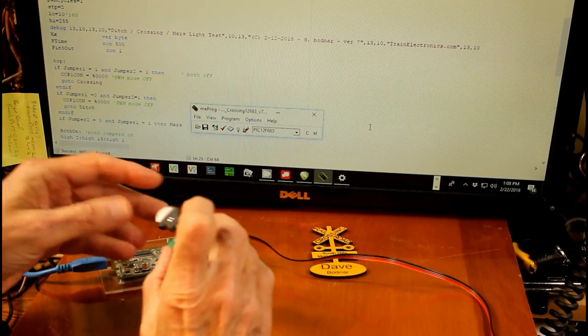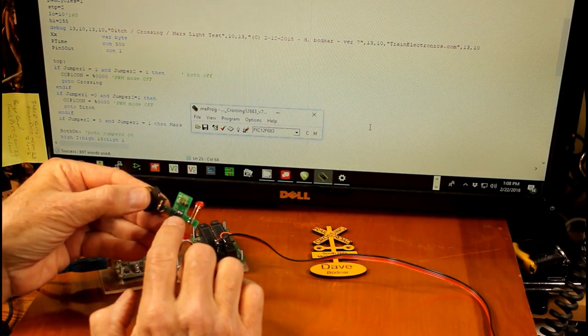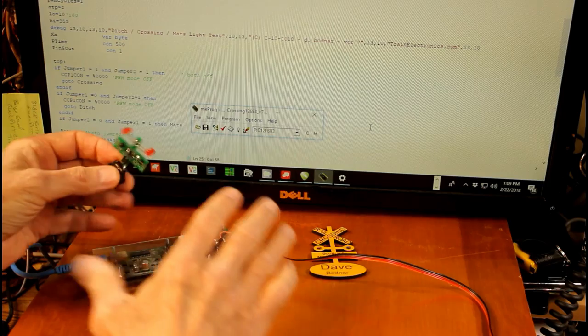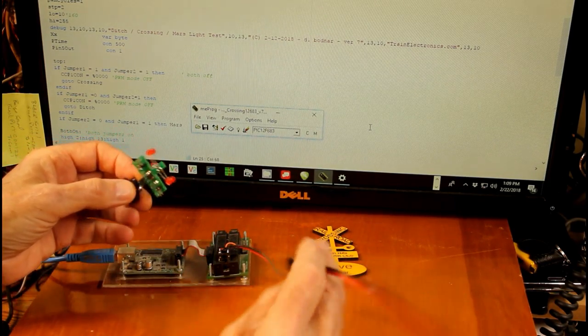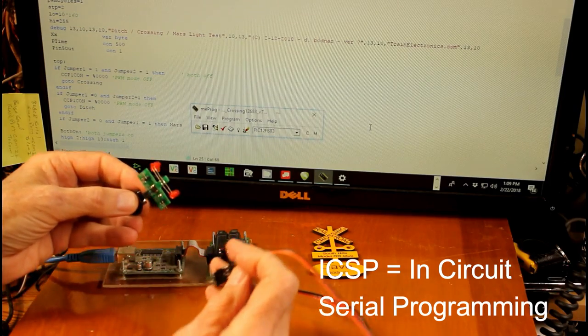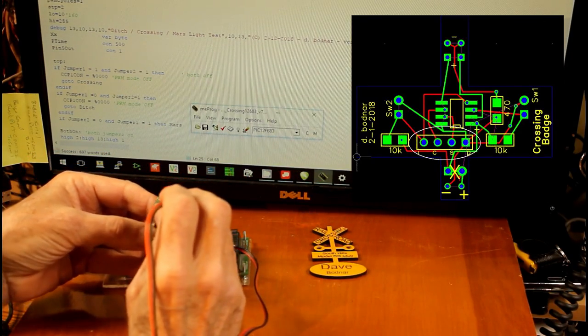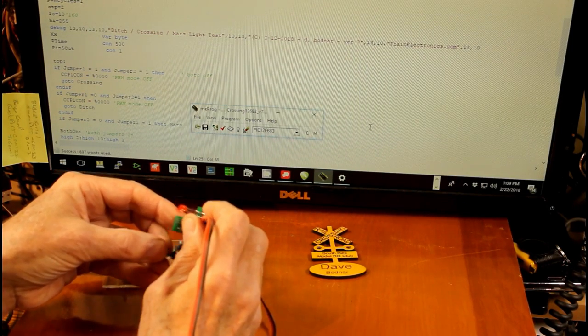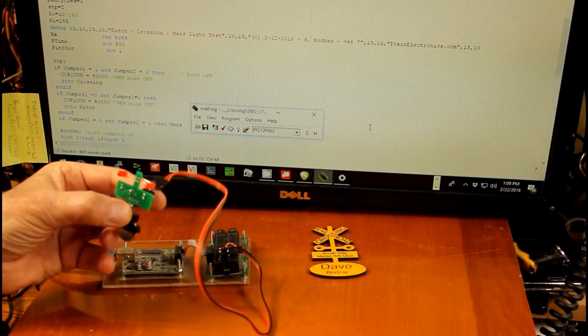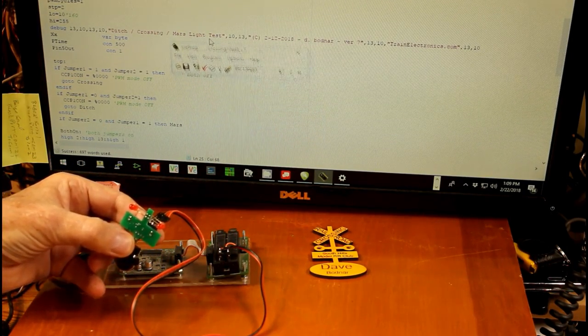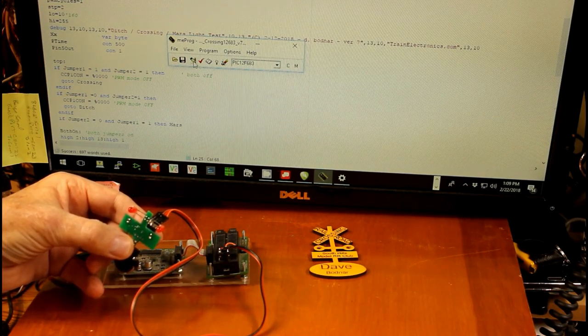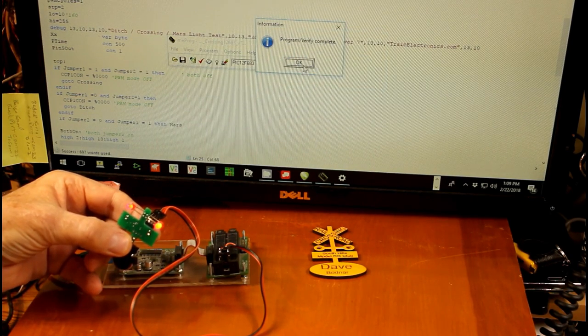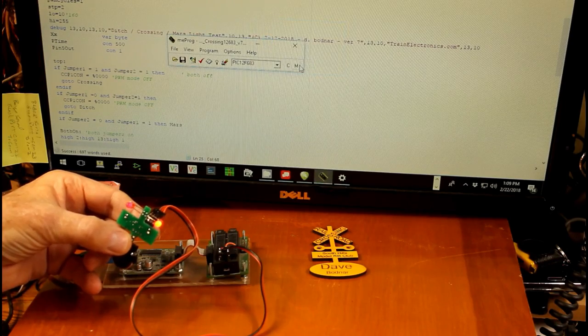Okay, we have a processor here that has not been programmed. You notice the battery has been inserted into the circuit because it has to have power. And this is my programmer and I have an ICSP, in circuit serial programming cable connected to it. And I simply plug that into the four holes that are marked ICSP on the circuit board. And you'll notice it's not blinking right now. If I go back to the programming software that we saw earlier, click on program, it's sending the code to the chip, and now it's done and it's blinking. So we programmed it successfully.